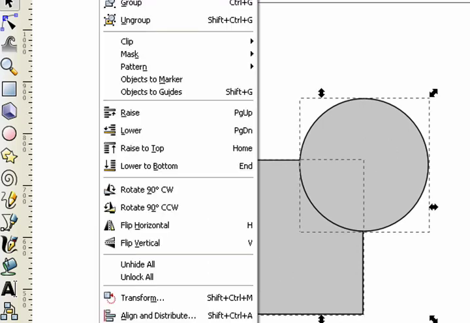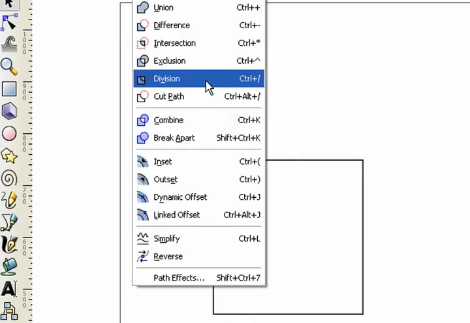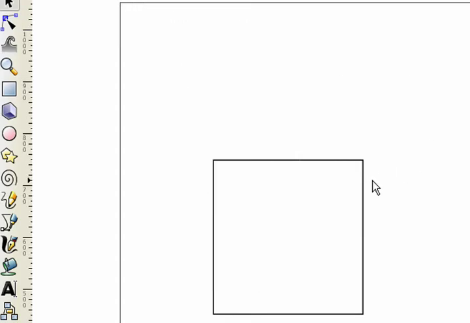So I'm going to come up here to path, cut path, and it looks like the circle disappeared. But very similar to division, what it's doing is it took the path and cut the path, not the actual fill. Remember, the path is also considered the stroke or the outline. So if I click this corner, I could pull out the path.